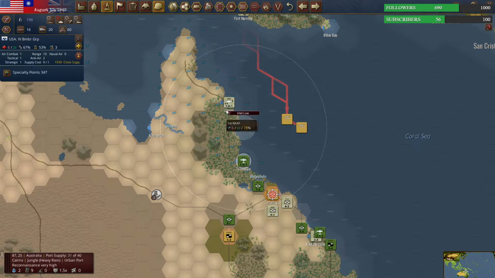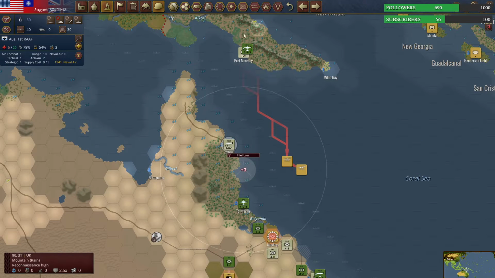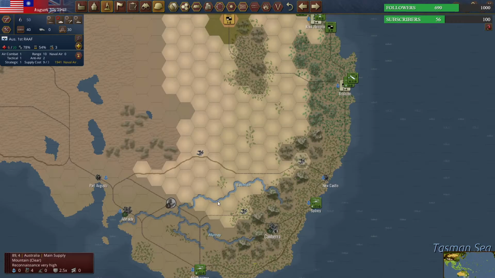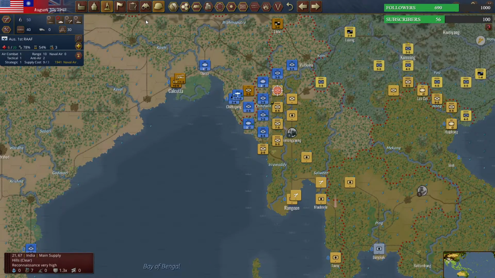Yeah, these guys are just so weak right now. Only at 6. I want to get a bunch of land-based air, pound them with that, and then come in with the two battle groups, both with carriers, and really hit them hard.